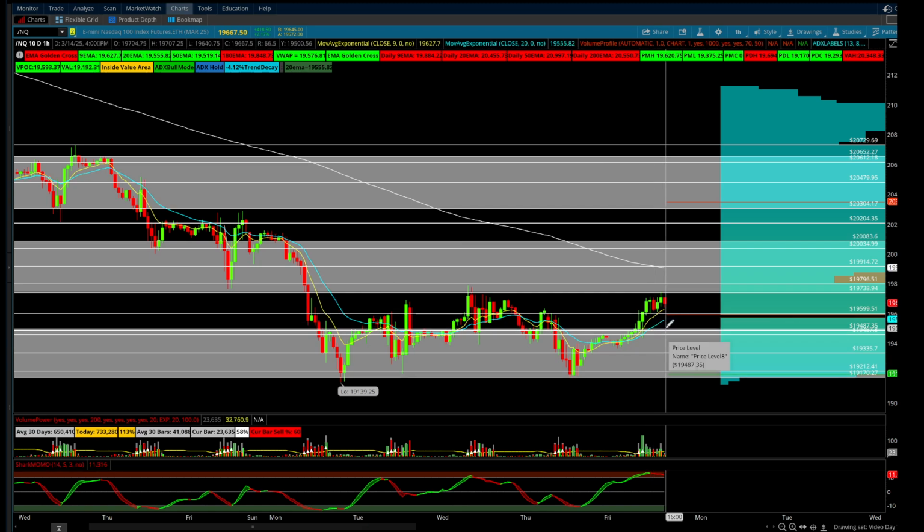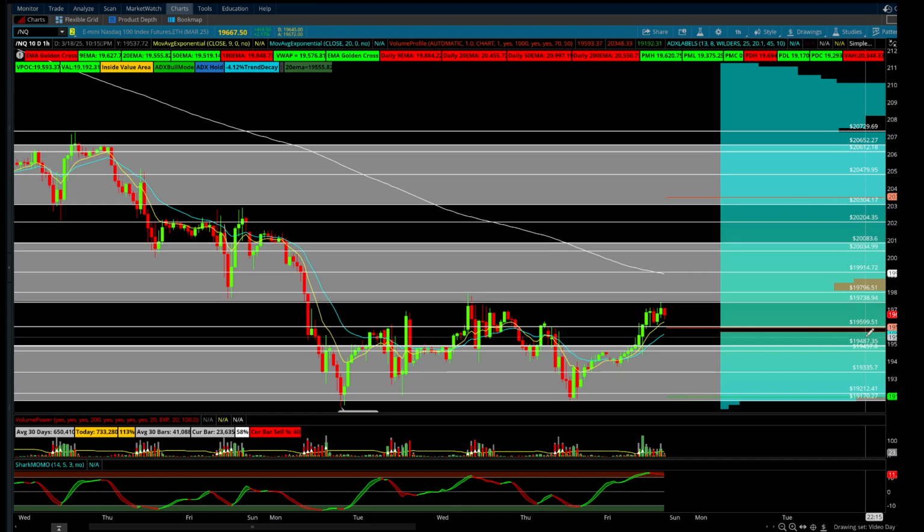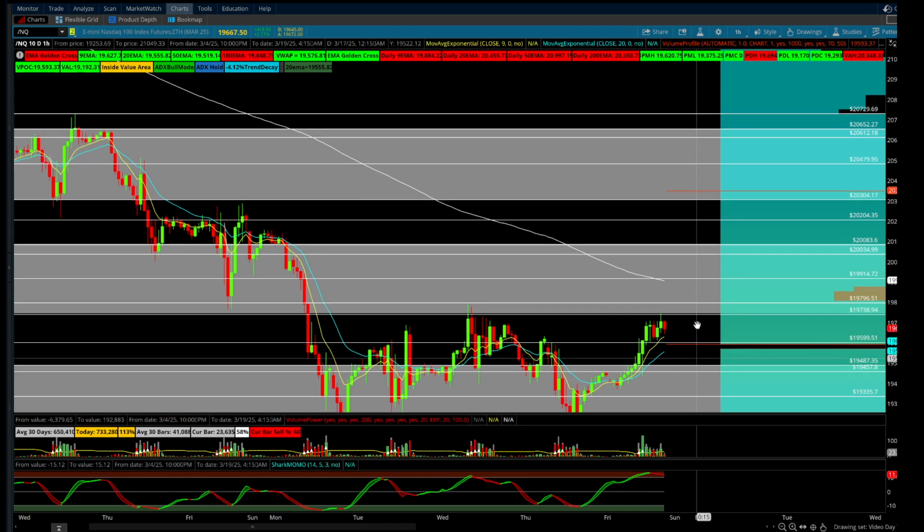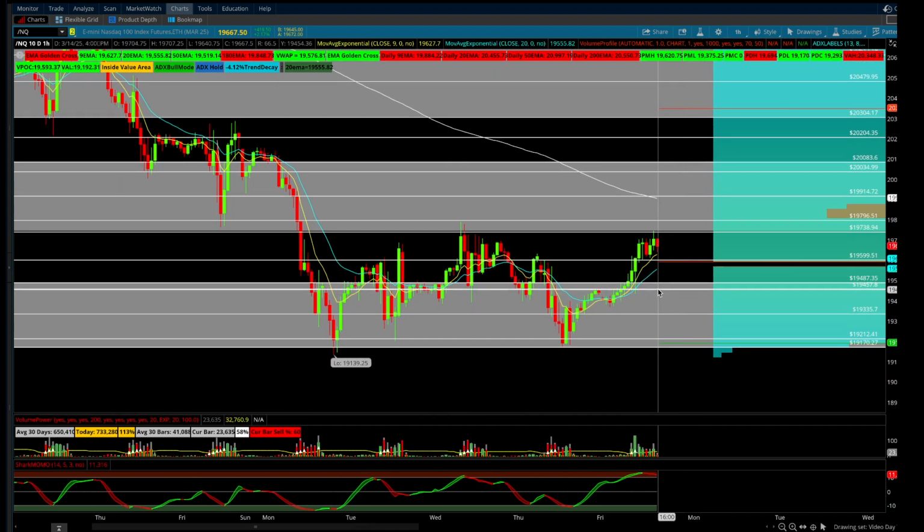But if that gives up under 19,550, I'm going to call it, watch for sells back down, maybe another 100 points back into 19,487 area, and under 19,450, well, then definitely going to be picturing a bit more bearish from there. That's going to be pretty much the line in the sand for me.